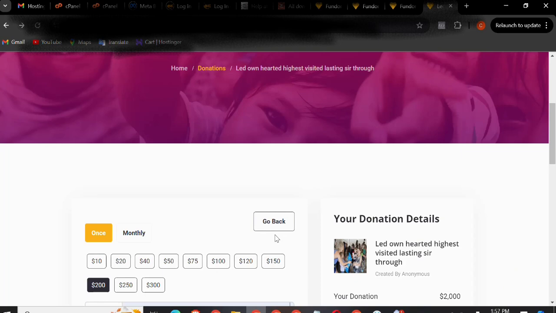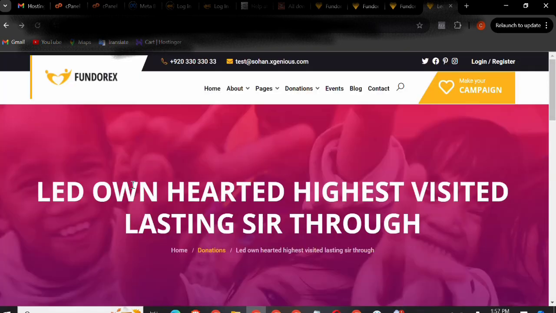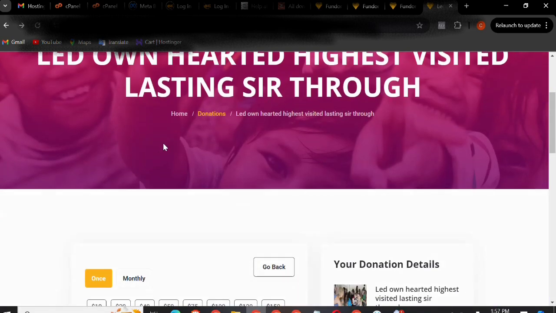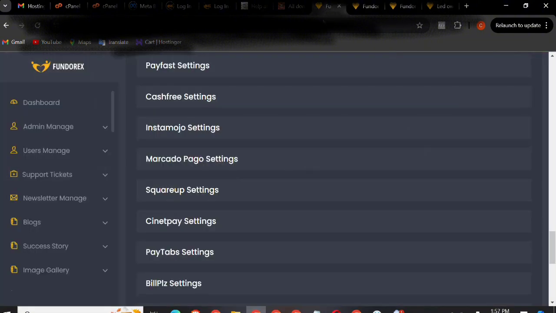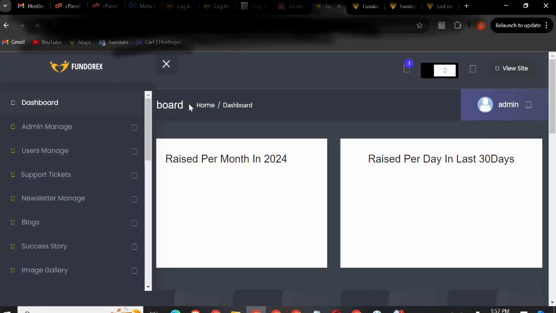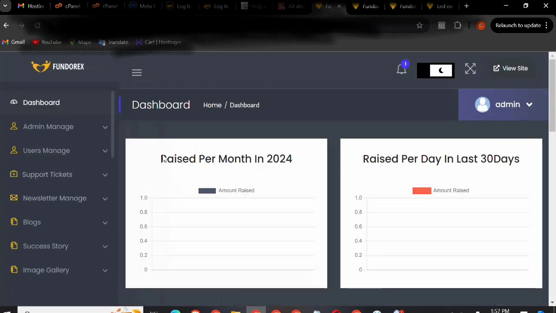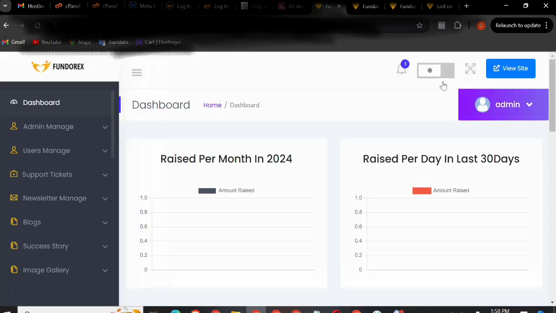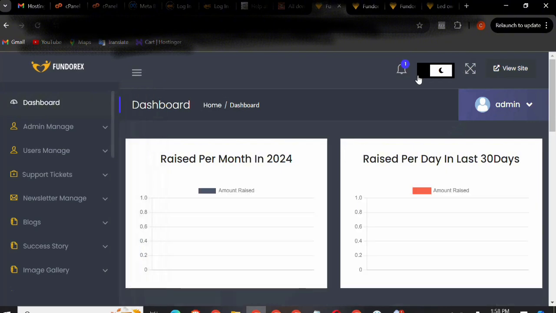So let me just take you to the admin segment so that you see some stuff that we can do from the admin segment. So now let me just come back to this place. So now this is the admin, you understand? So let me go back to dashboard. Let me click and go back to dashboard. So you can see that the dashboard is fresh and it has a cool dashboard right here. So you can just click on this icon to switch the navigation to white mode or dark mode. So I prefer the dark mode, so I'm just going to toggle it back to that.